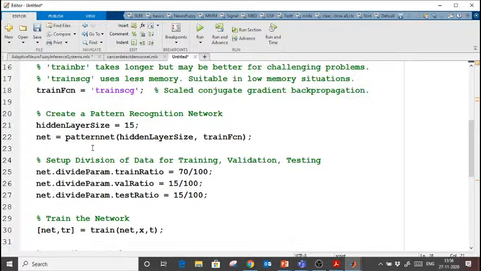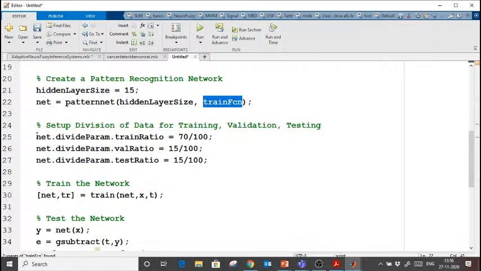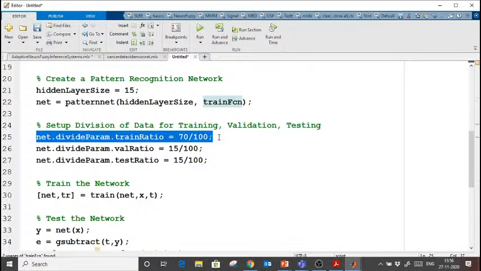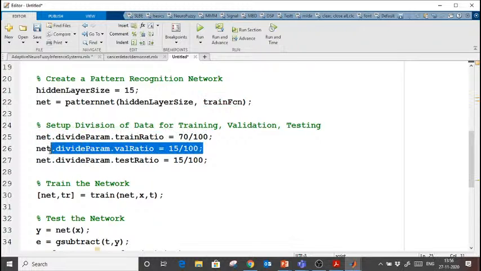To create the network with 15 neurons, we use patternnet, with hidden layer size 15, and this is the function we are going to use. Further, training is 70%, validation is 15% and testing is 15%.